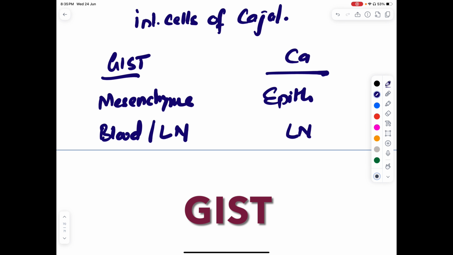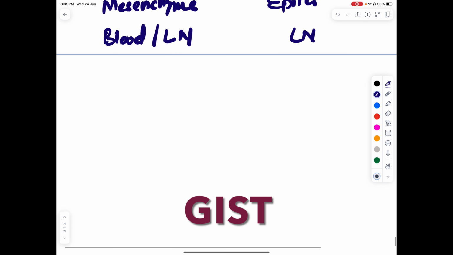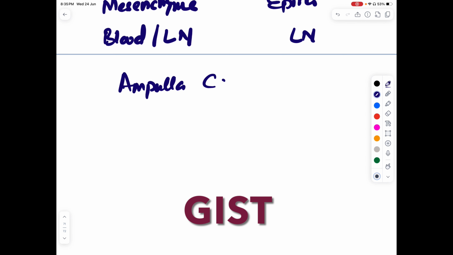Now again the symptoms depend upon where it is located. It is abdominal discomfort, vomiting and all that, GI bleeding, dysphagia, jaundice. Patient presented with jaundice. What is jaundice? Yellow discoloration of skin. Patient may present with jaundice because of stromal tumor. It causes compression. So the ampulla of Vater is compressed, may lead to increased bilirubin.